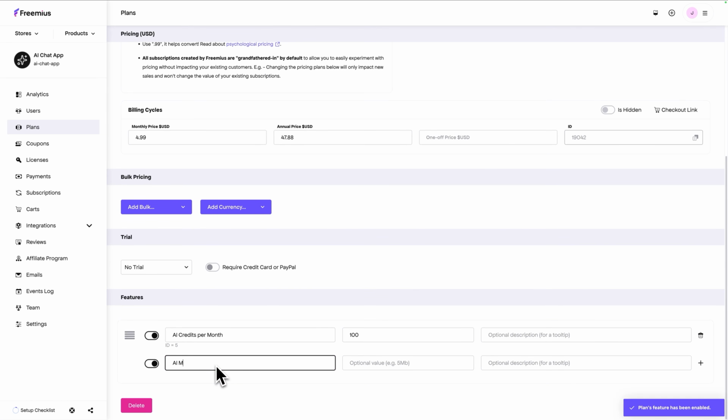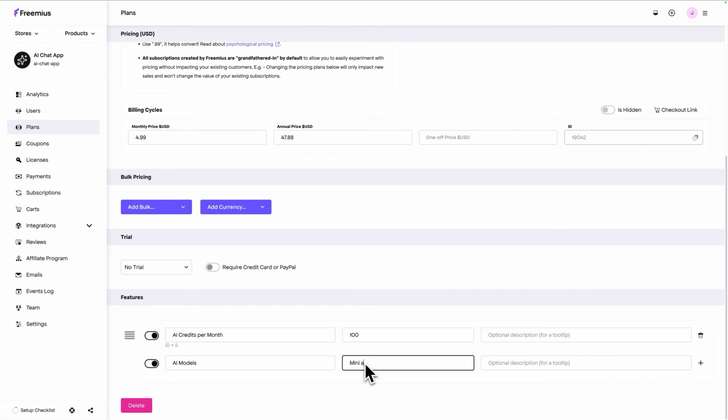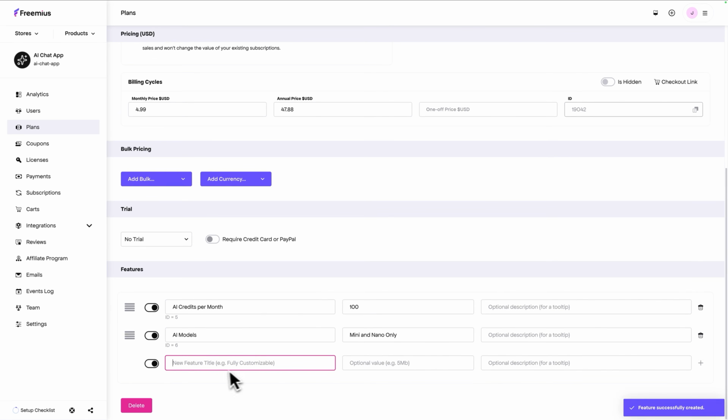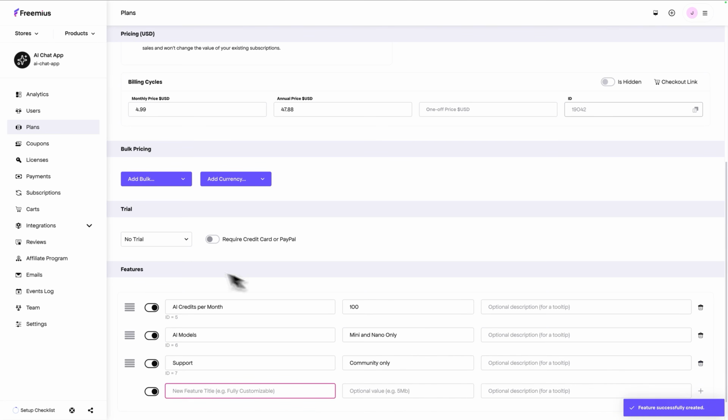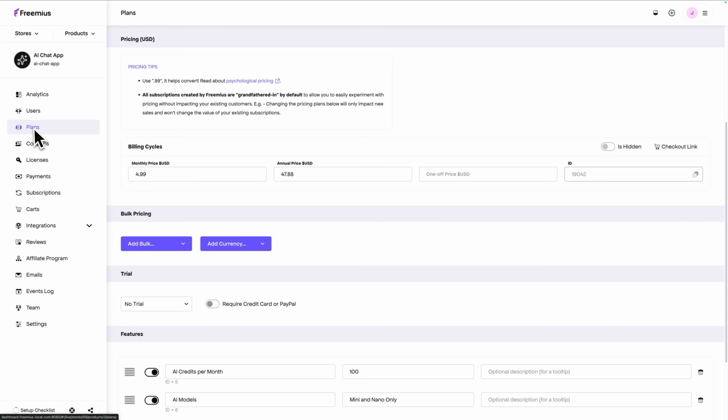Next, let's say this also gives AI models as mini and nano only. And another feature, for support, we will do community only. With this, the plan is properly configured with the entitlements our users will get and also the subscription pricing.